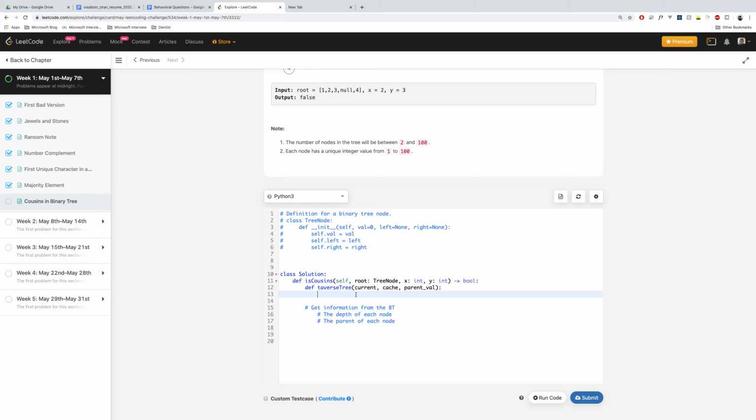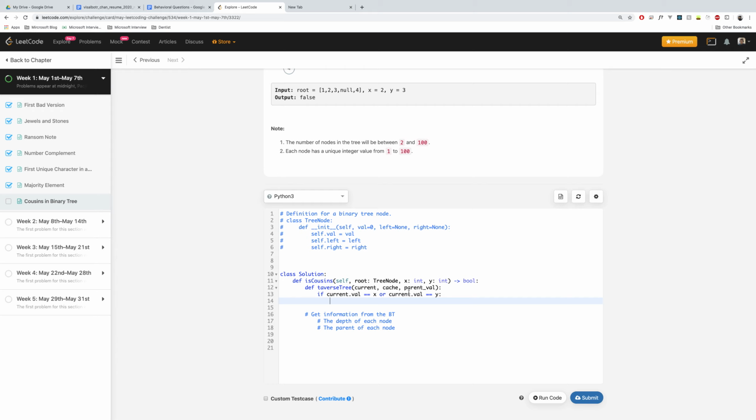What we want to do is check if current.value is equal to x or current.value is equal to y. Whenever we traverse through a node and we find that that particular node has the same value as x or y, we want to get the information of that.